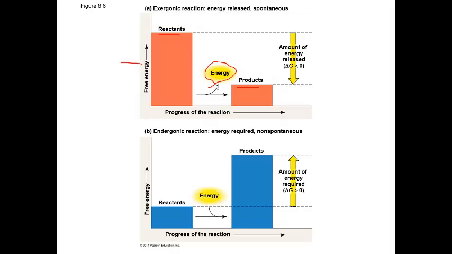An endergonic reaction is the opposite. You have high energy products and you have low energy reactants. So these reactants are being put together. They are being used to build this high energy product. So you're going uphill. In order to do this, you need an input of energy. Endergonic reactions consume energy, or they need energy to be put into the system. Delta G would be positive. So this process or this reaction is non-spontaneous.